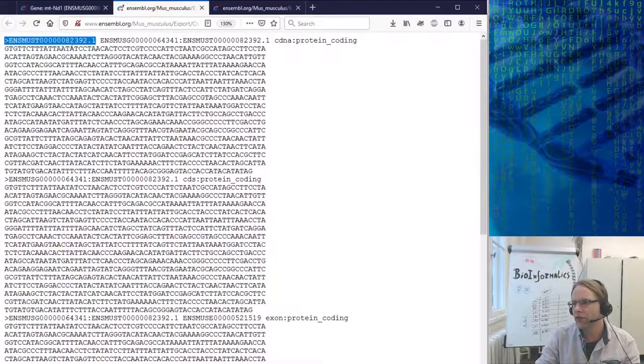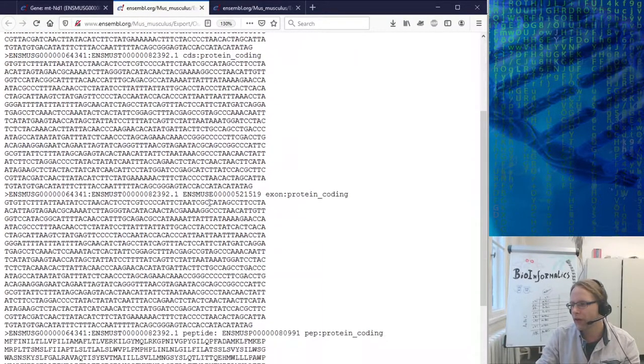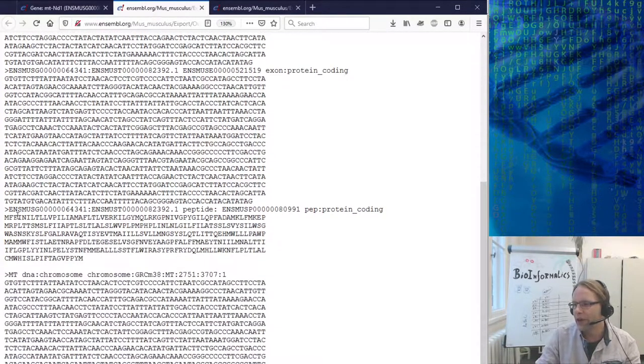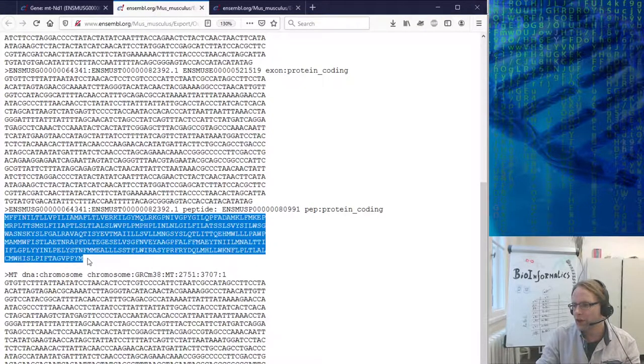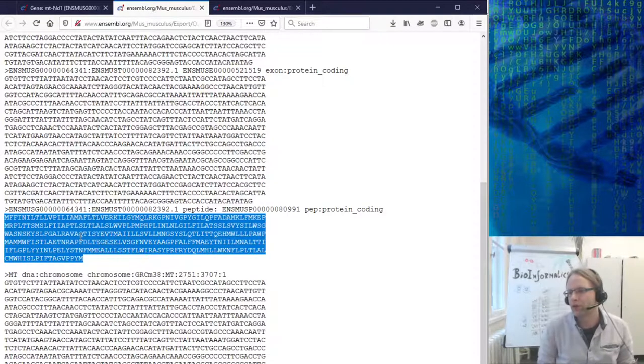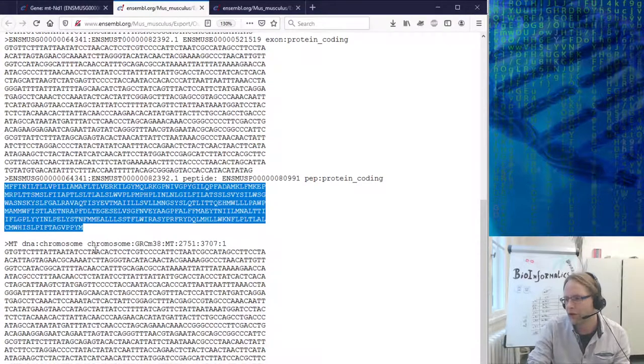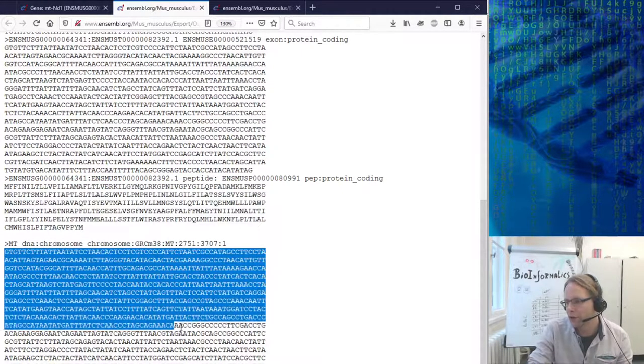So this is for the transcript, then you see the gene sequence, and then here you get the protein coding part, which again is the exact same in case of this gene. And then here you see the sequence, which is the amino acid sequence, which is how the protein is built, right? So amino acids can be coded with a single letter as well. So M stands for methionine, and so on. And then, of course, we have the same sequence again, which is the chromosomal sequence. So in the chromosome, it's written down like this.